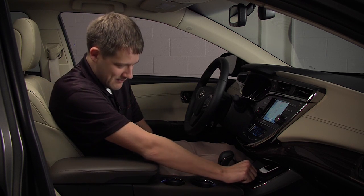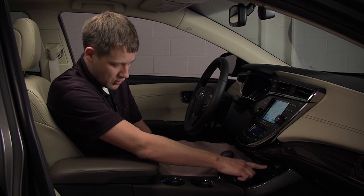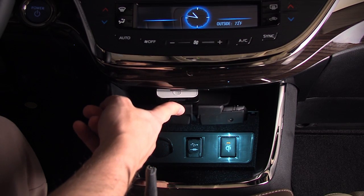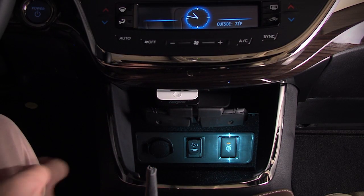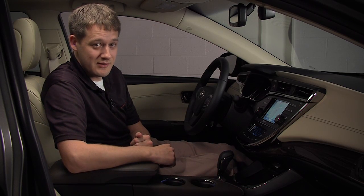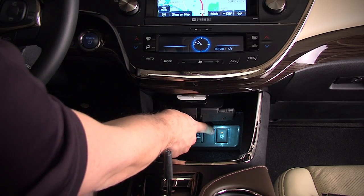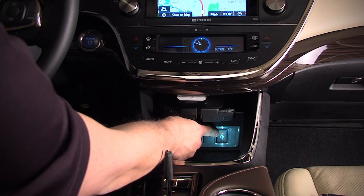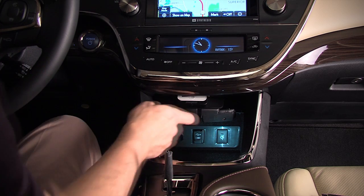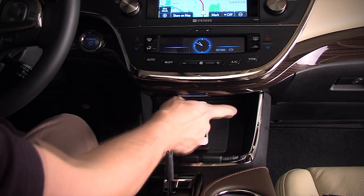In addition to that, as I mentioned, we wanted to make sure that we didn't invade on the packaging space. So while your phone's charging, you're able to move the e-bin lid up and down and your phone will remain charging. Finally, if for some reason you wanted to completely disable your wireless charging system, on the inside of the e-bin there's a switch conveniently located with an LED indicator. You would simply push the switch, the LED indicator would turn off, and now you know that your wireless charging is disabled.